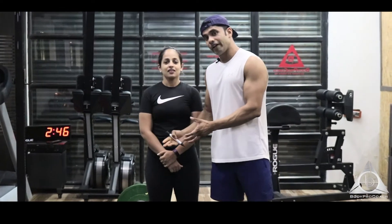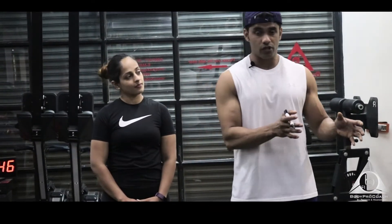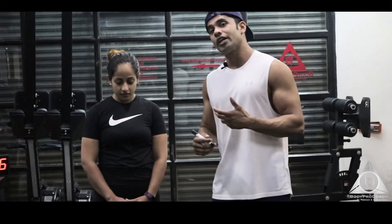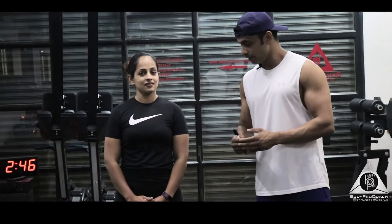That's deadlifts covered. Once you're familiar and confident with the movement, keep adding weight. You can work with a one-rep max or do endurance-based higher repetitions. Heavy weight with low reps lets you incorporate more muscle fibers, which means more results. But before you get to that, make sure you have a clear spine and enough flexibility and mobility in your muscles and joints to perform the movement correctly.